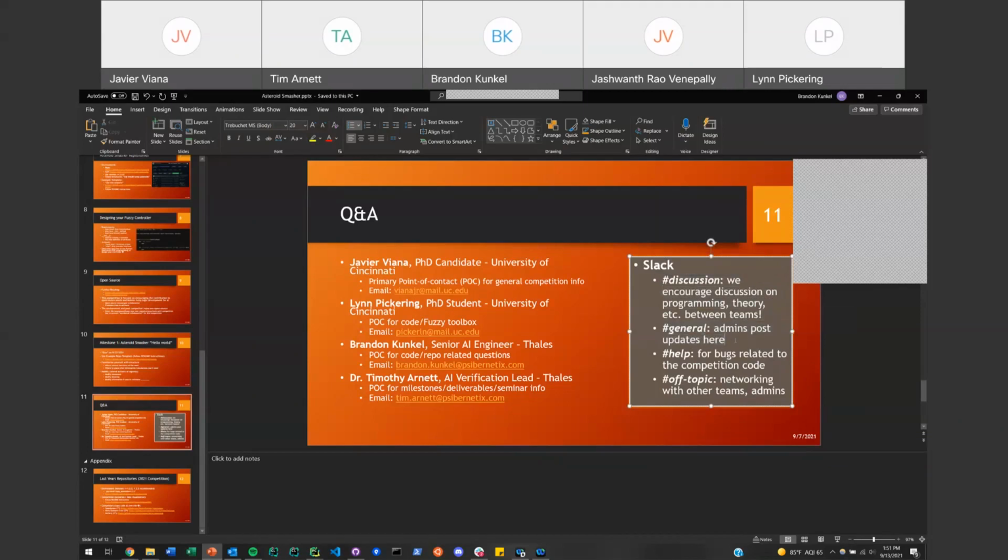The general channel is where admins, so the event coordinators, will be able to post updates about milestones, deadlines, any updates related to the code, and you'll just be able to receive those notifications from general.